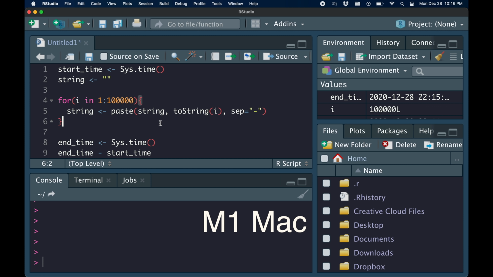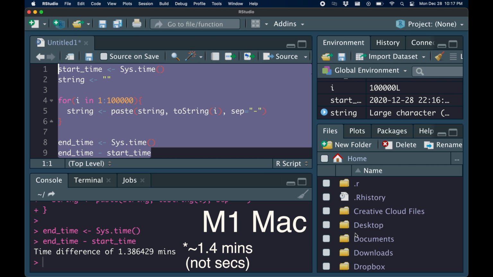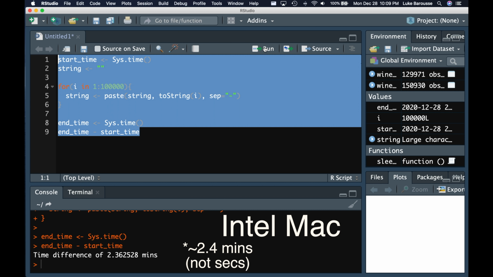From there, I wanted to do a performance test, once again comparing my new M1 MacBook to my old Intel Mac, similar to the test I did previously with Python: joining the numbers 1 through 10,000 in a string and seeing how long it takes. When I ran this on my new M1 MacBook, it came out at 1.4 seconds-ish. For the old Intel Mac, it was about 2.4 seconds-ish. So that's about a 40% improvement in seconds, not a super great improvement, but it is an improvement nonetheless.